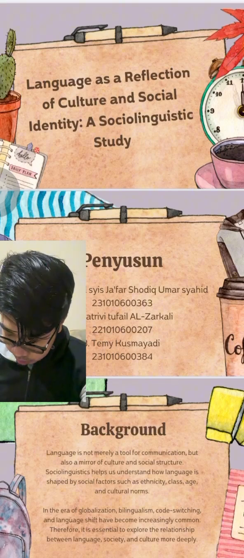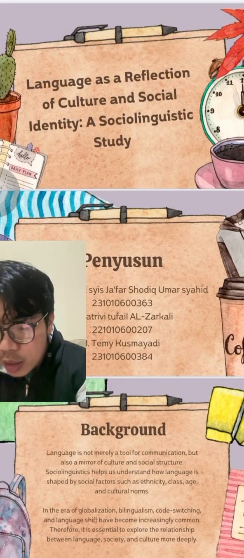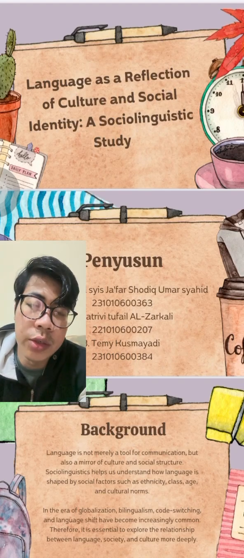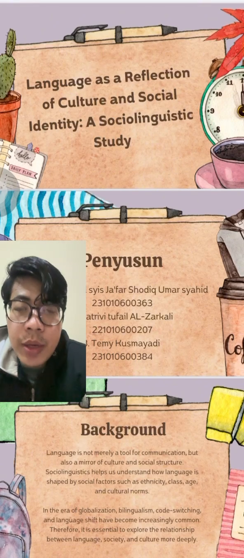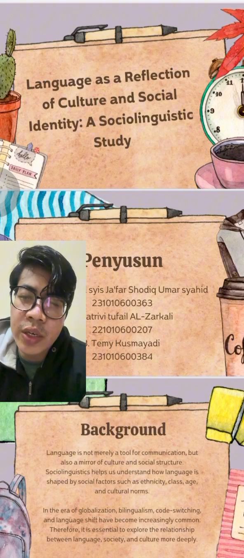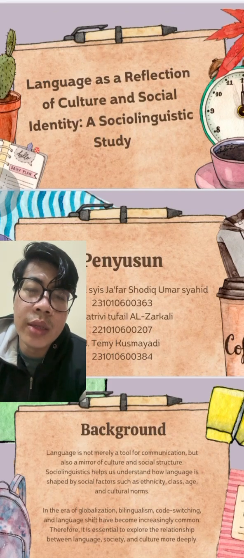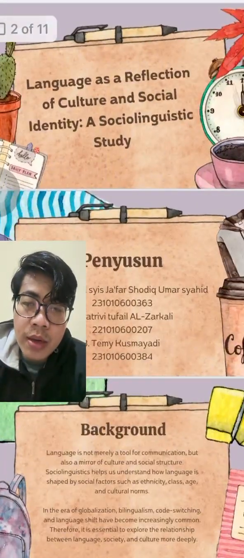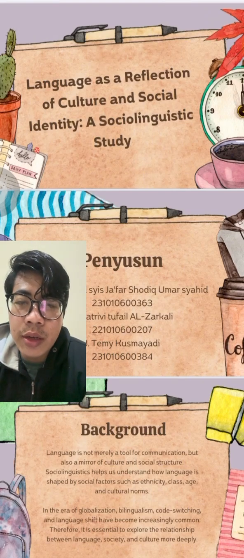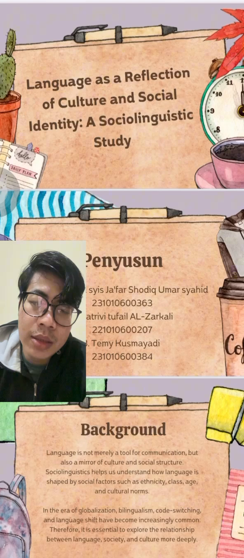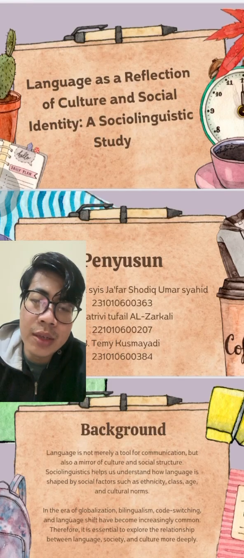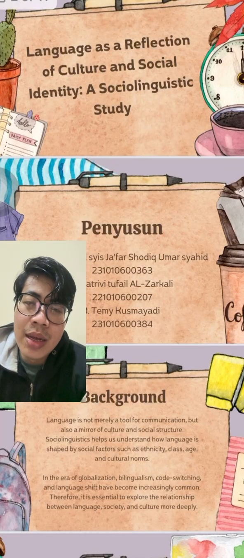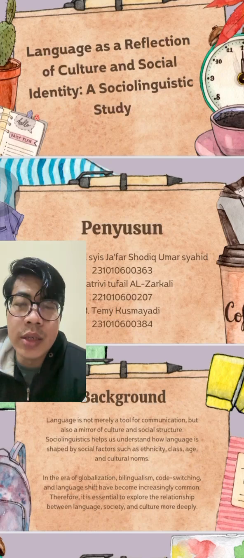So for the background, language is not merely a tool for communication, but also a mirror of the culture and the social structures. Yes, I do agree with that. Because wherever you go in a country, in a village, they are representing their heritage, what the ancestors built so they can continue it. In some places, you will see a lot of differences, a lot of cultures, languages, and accents, built day by day by their ancestors.